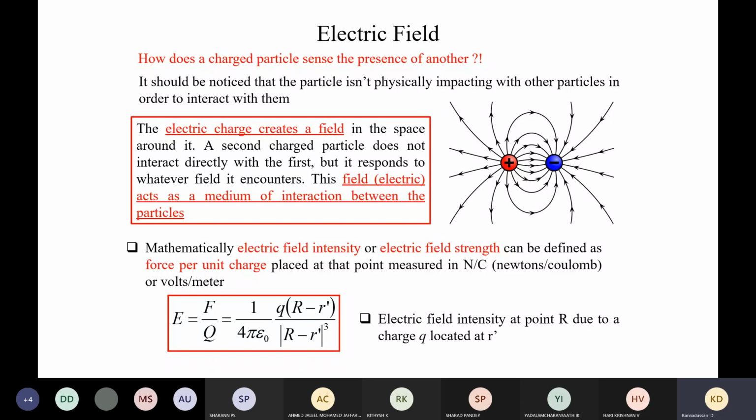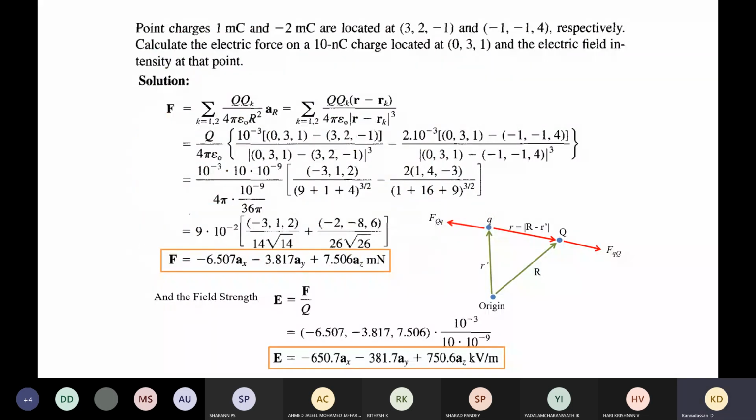So this behaves like a medium between the two charges. When positive and negative charges come together, the field lines make a linkage, and that linkage produces the force acting on a particular body. This is very much the same as the celestial bodies, how they behave. And one important thing is that there is nothing else in between these two bodies. We have seen some examples, and I have also given some exercise problems. Kindly work them out.